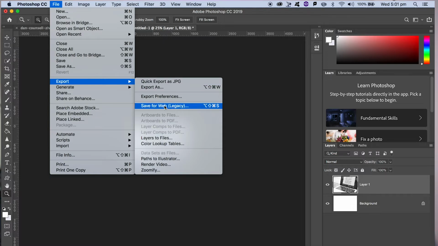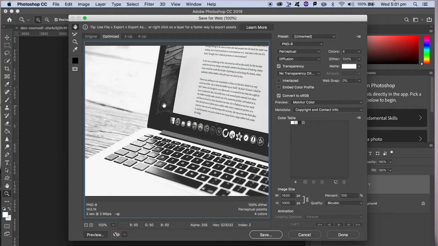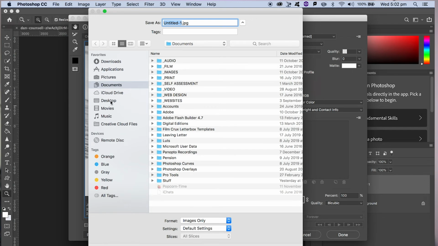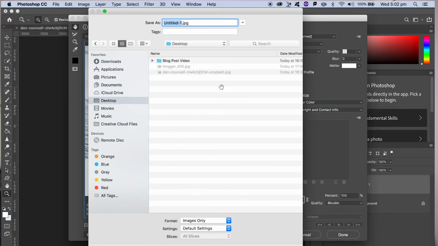I've got my Photoshop set up so that I can do a quick export as a JPEG. Some people use Save for Web, which is still in Photoshop as a legacy, and I always loved that. You can choose whether you want a PNG file or a JPEG or whatever. If you save it as a JPEG, what's good about this box is it shows you the file size, which is really useful, and you can nudge the quality a wee bit. So you've not got some huge file, you've got something manageable that'll load pretty quickly on your web page. Now that I've done that, I'm going to save that on my desktop as before, and I'll call that Blogger 1500. Okay, that's done. I've got my two images made.